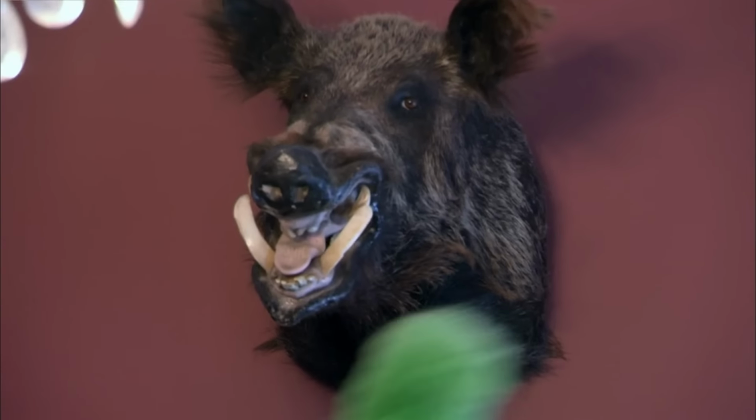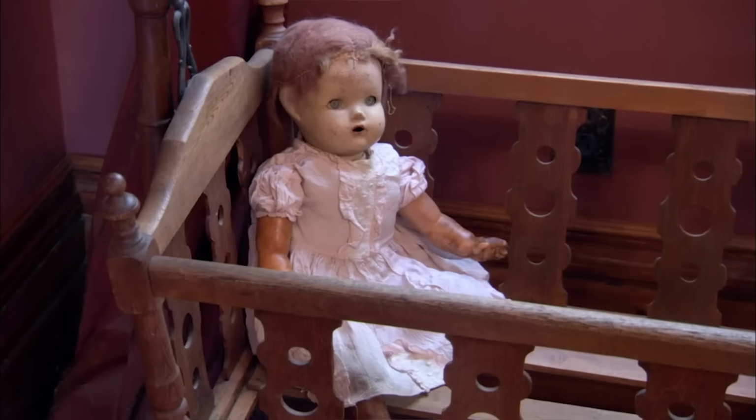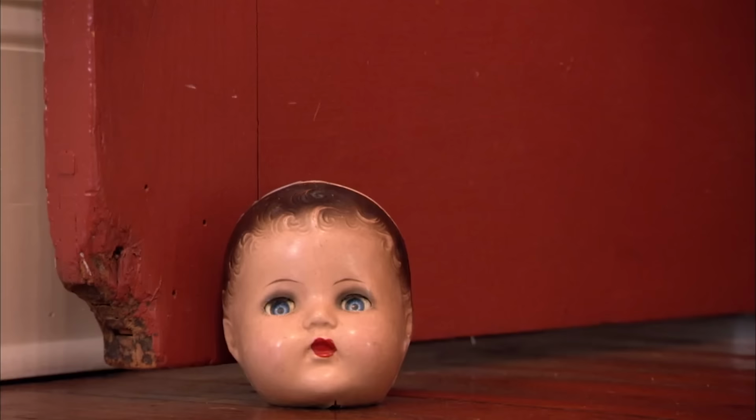Could Petra's unique design choices be at fault? Petra's taste is unusual, I guess, on some points. I just like strange things. Maybe that's a little bit of me. Maybe I'm strange. She might have gone a little bit overboard in some of the decorations and what she did. I guess what it is, it's almost like the artist in me. You know, you want people to stop and look at stuff. It's like theatrical, almost. Love that.